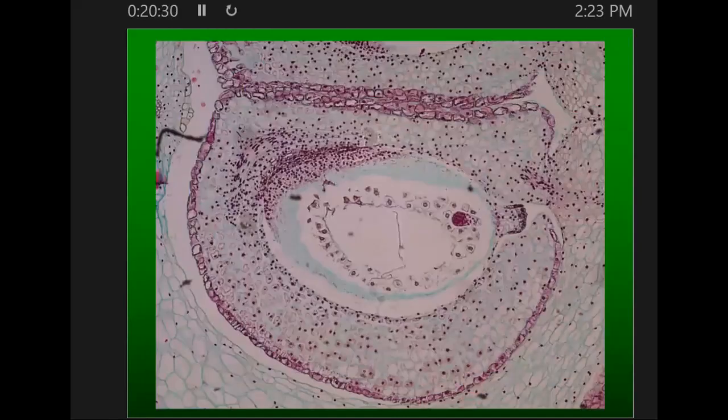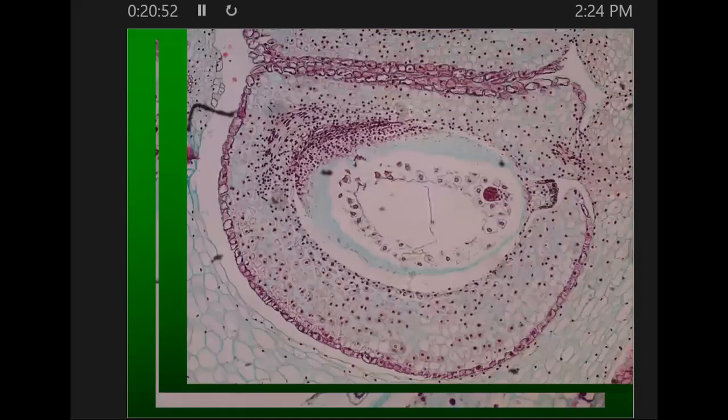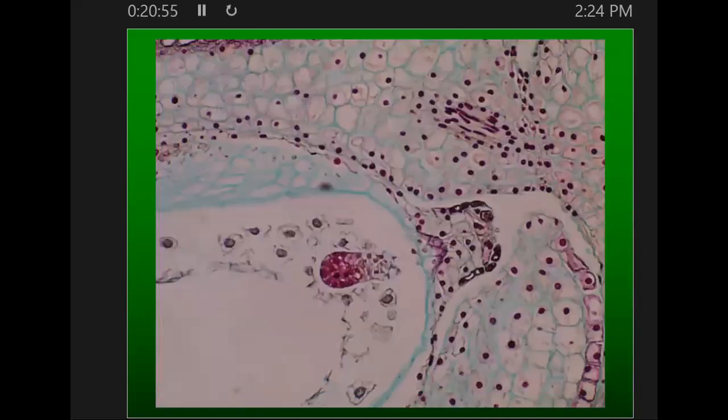So if that egg gets fertilized, this is a very young embryo. What you're seeing there, that little red blotch, that's just a handful of cells now that have grown from that fertilized egg. And so this is really young. This is very soon after fertilization. A bit bigger picture. So that's going to keep growing through just mitosis, keep growing and differentiating into the embryo or the baby sporophyte.